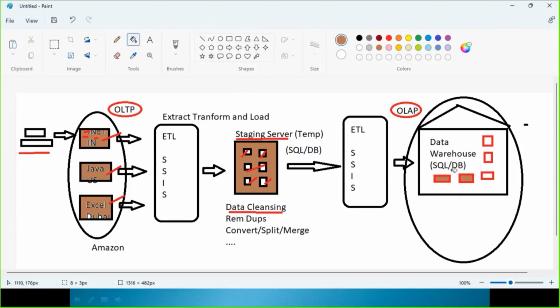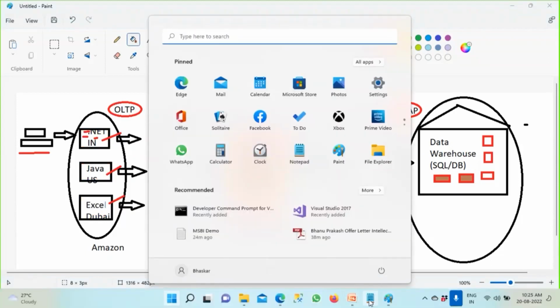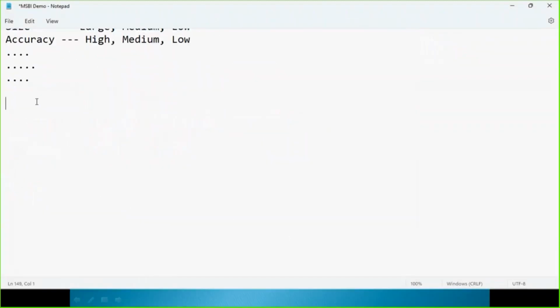So you will be able to keep this again. What will happen here? This will become empty. When you remove everything from the carry bag, the carry bag is empty. Again tomorrow, you go back to the shop and get the vegetables. So OLTP means where you will be able to get the fresh data. Remember that point forever. Many people ask me what is OLTP.